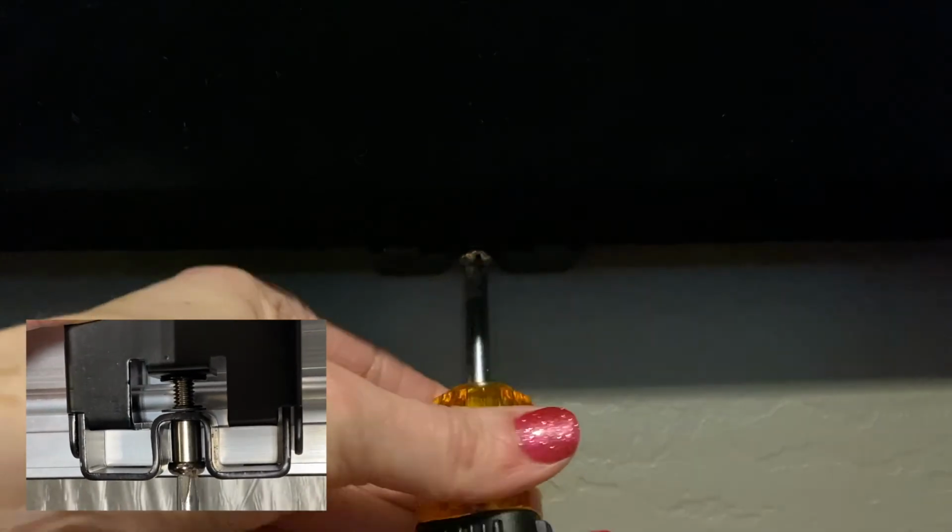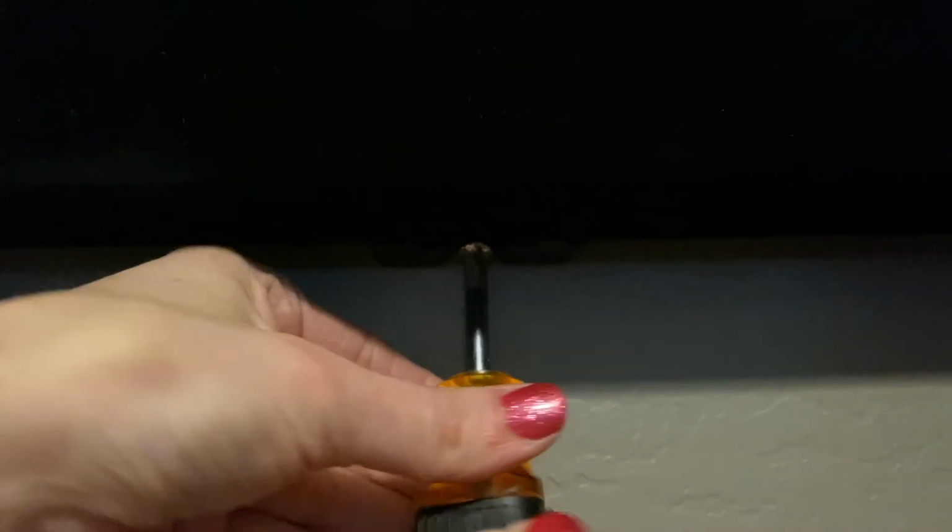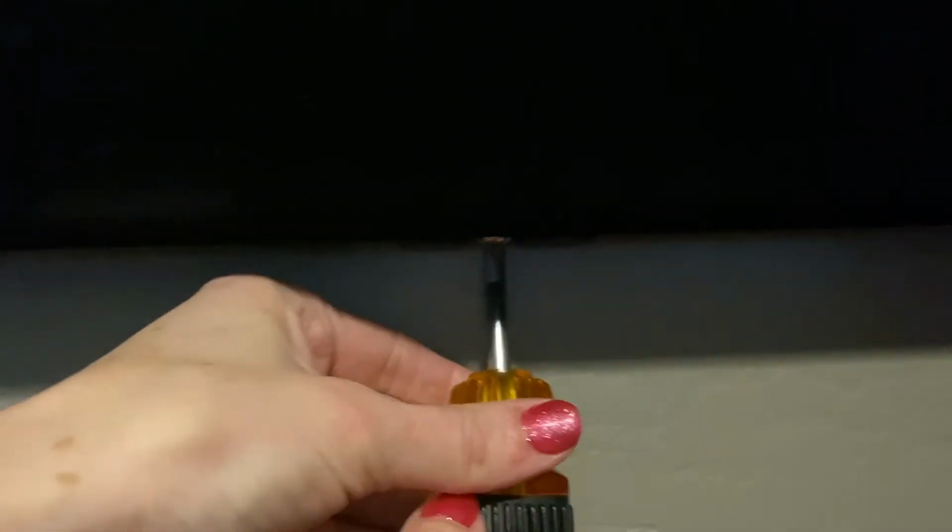Notice that only the claws are moving. The claws are not forcing the frame. When the screws are tightened, the bottom mounting bracket will be concealed behind the frame. The frame is now secured to the wall and ready to enjoy.